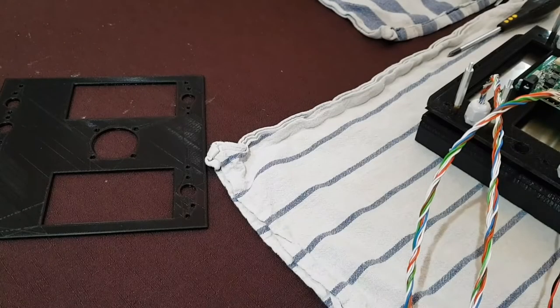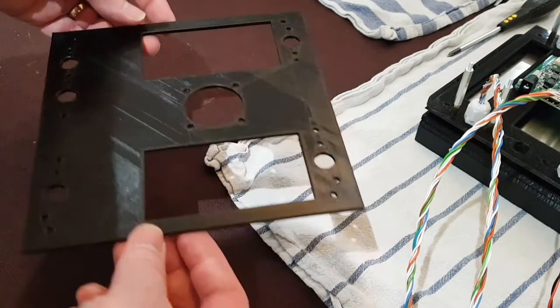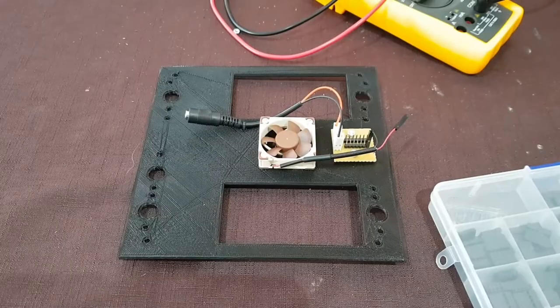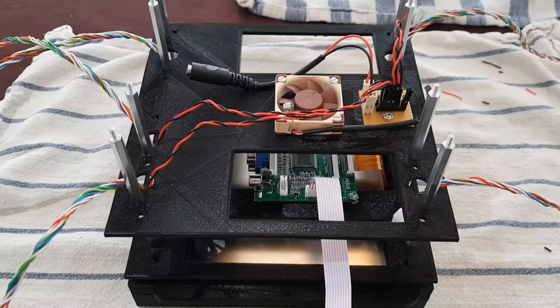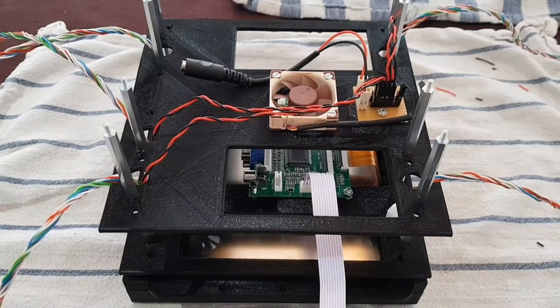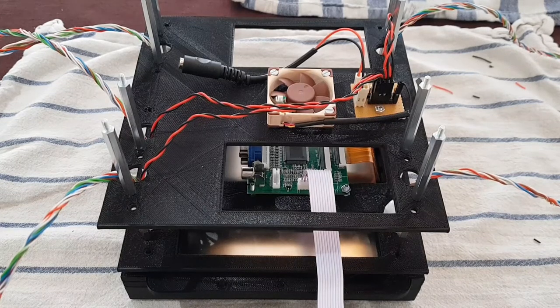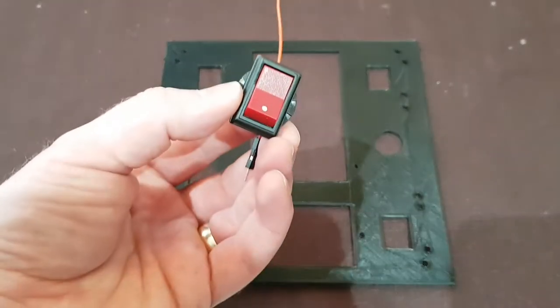Layer 5 holds a cooling fan which is aligned to direct the airflow at the PCB. The distance of the spacers between layers 4 and 5 can be altered depending on the airflow you want to get to the PCB. I've also added a small distribution board which will allow me to plug in a 12 volt supply, and in turn that will feed through and power the fan and all of the LEDs. The wires for the fan also pass through a switch which sits on the top layer, layer 6.